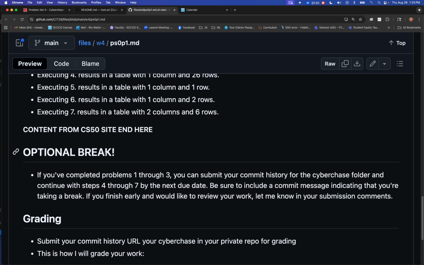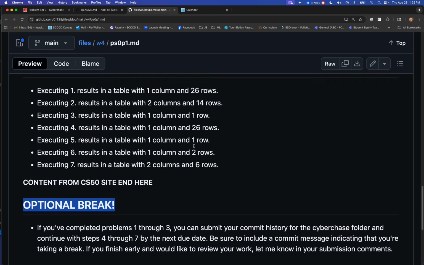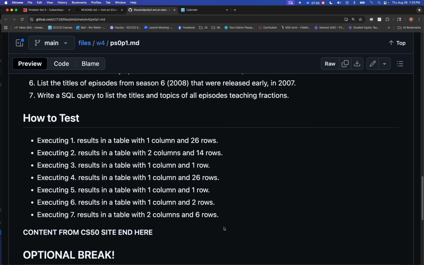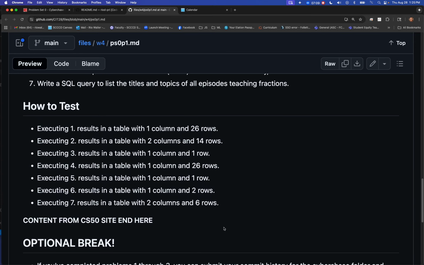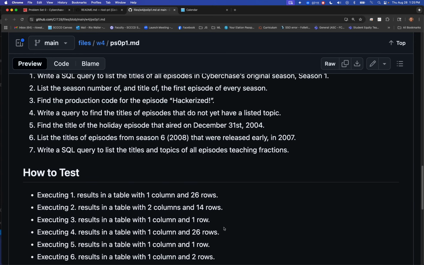Okay. All right. So now here's the stuff. Now optional. So this is now back to our content, right? So this is the end of the CS50. Again, you can go look at it. There is an AI duck on CS50. If you want to sign up for that, it actually does answer questions as you're trying to walk through things. It does not give you the answer, but it will answer if you have a general question.